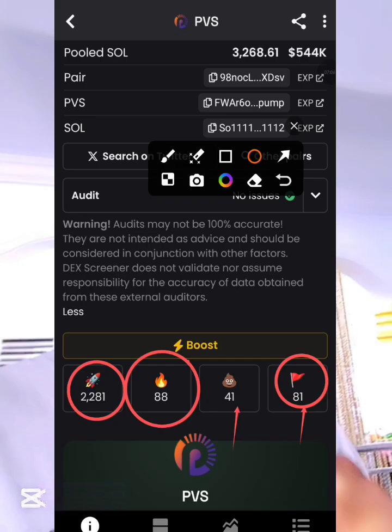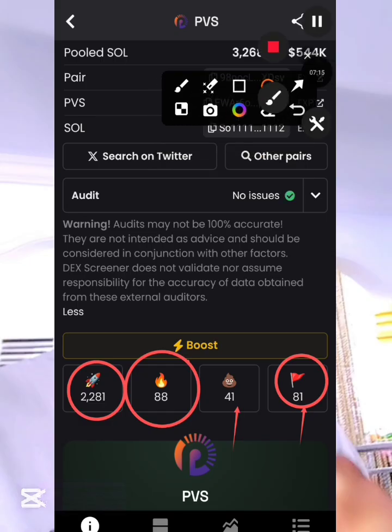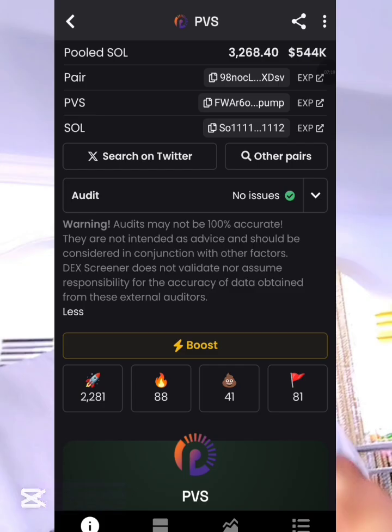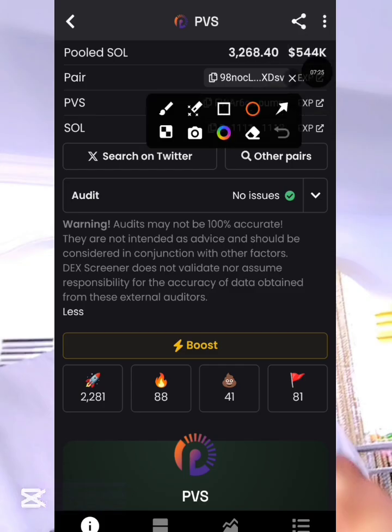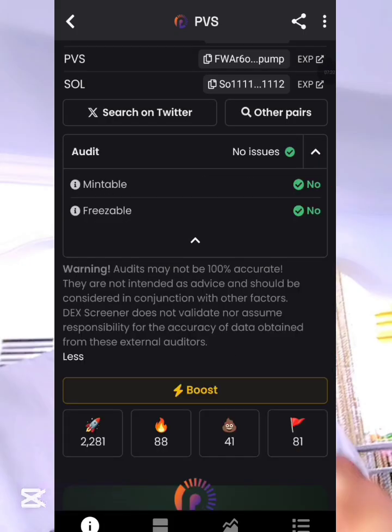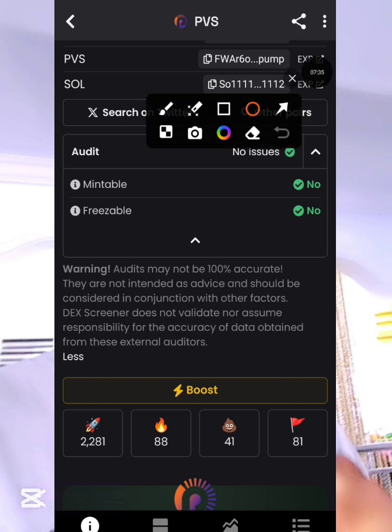But after you have done that, the next thing we need to do is to click on the drop-down arrow of Audits and see what is there. As I've explained before, simply click there and see what is there. So as you can see, this is what we have.